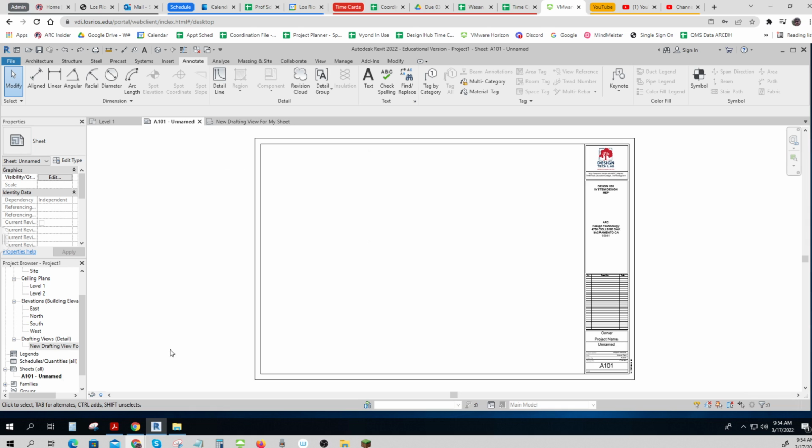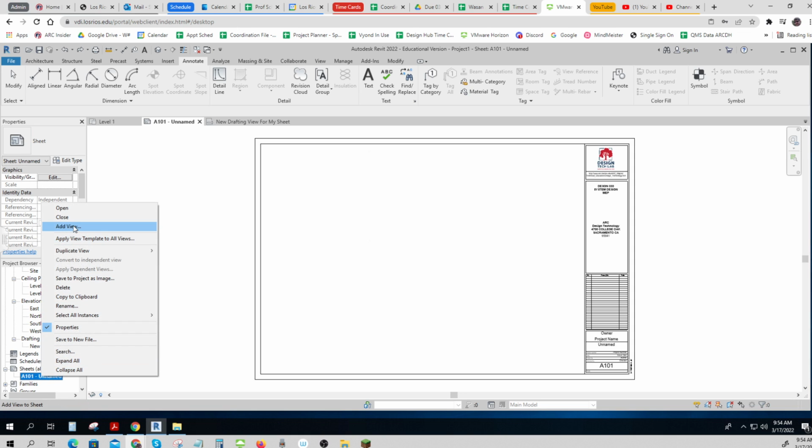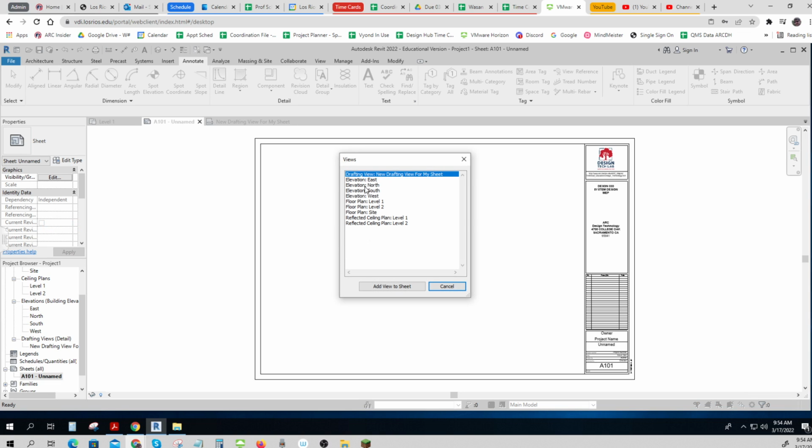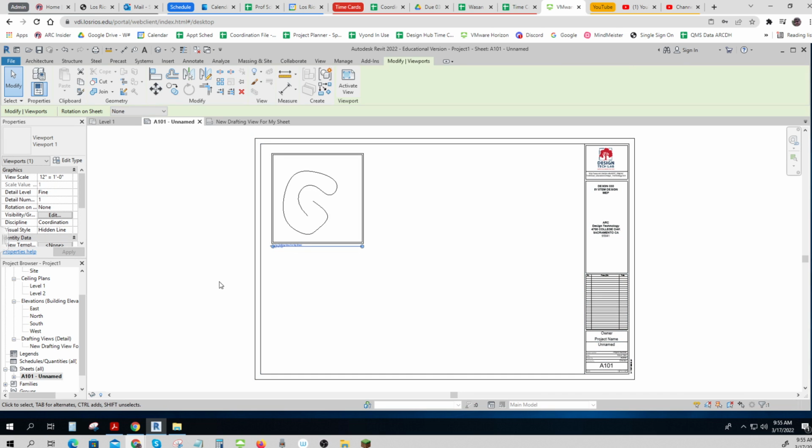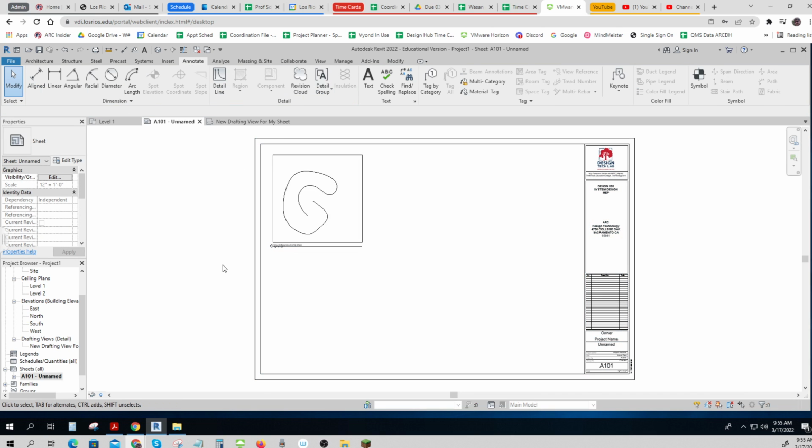Or the other way I can do it is I can go to this sheet, and I can right-click on it, and I can add a view. And then it comes up with all the views that I have available to add, and I can pick which one I want. So I'll add new drafting view, add it to the sheet, put it into place. That's how you add a drafting view.